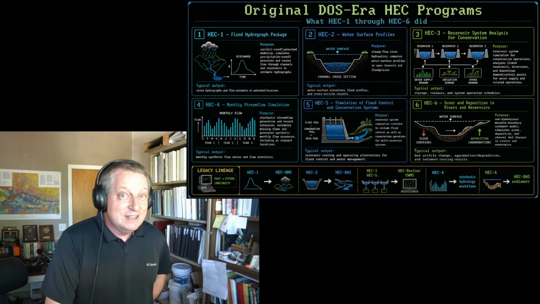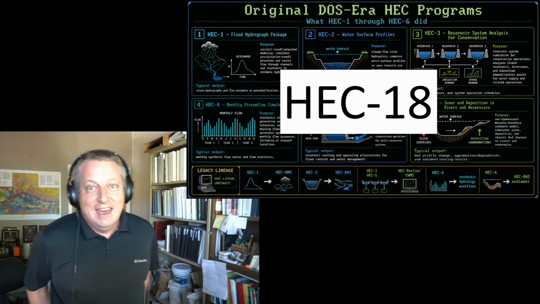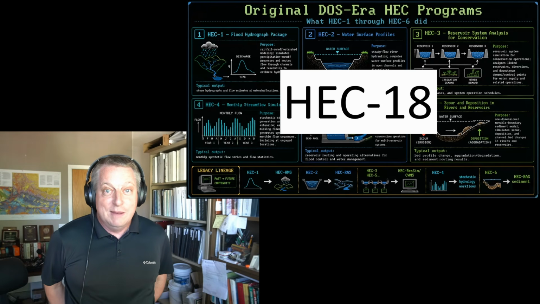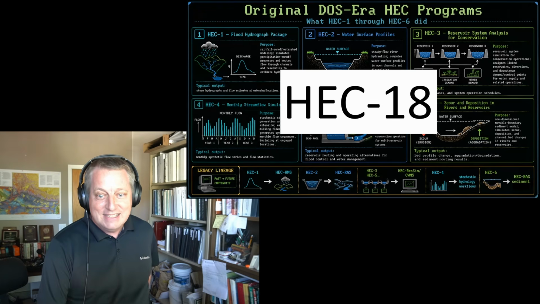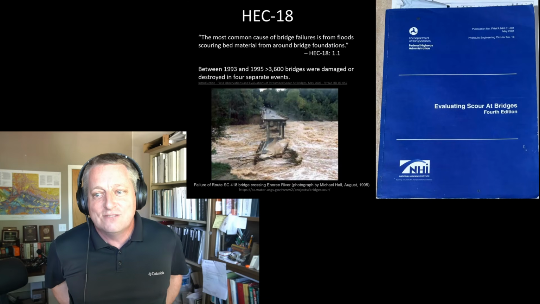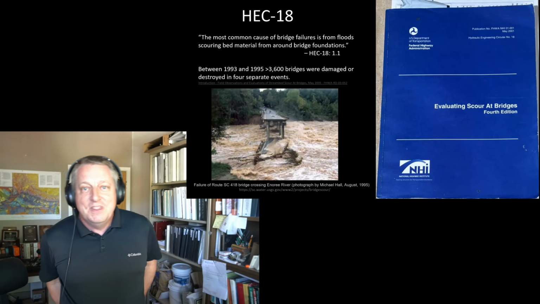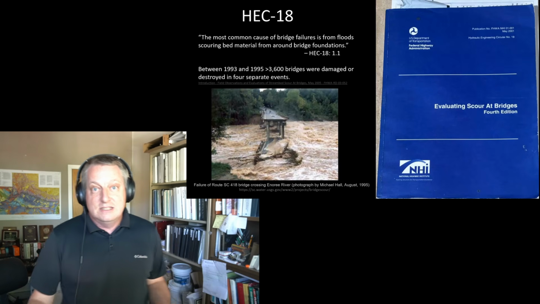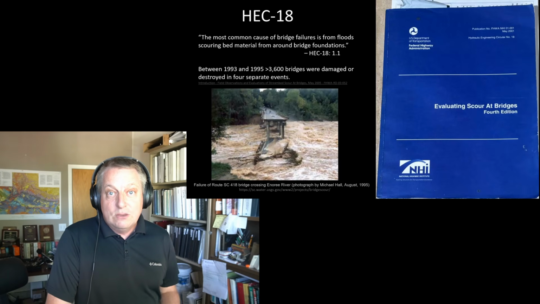And so I was at lunch one day at the Buffalo District, and someone mentioned HEC-18, and I thought, oh, there are 12 HEC programs that I am unaware of. That turns out not to be the case. HEC-18 doesn't stand for Hydrologic Engineering Center. It stands for Hydraulic Engineering Circular 18 from Federal Highway. This is the bridge scour analysis guidance that all federal and most state agencies use to evaluate bridge scour.